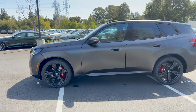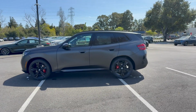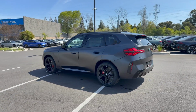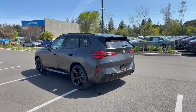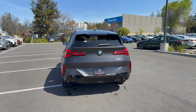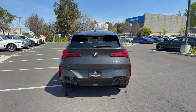I'm gonna take a step back. We take in Frozen Deep Gray. And this is a slick top X3. So if you don't order Convenience or a Premium Package on your X3, you get a slick top X3. There's no standard moonroof on the car. It's a panoramic glass panel or Sky Lounge. That's the only thing you're getting on the X3.